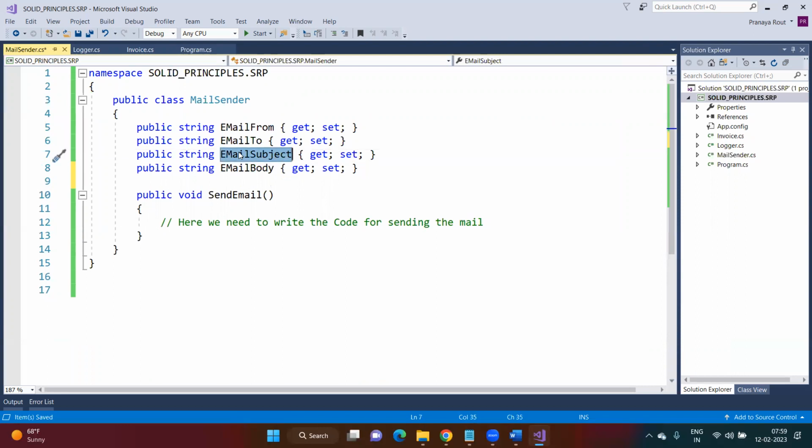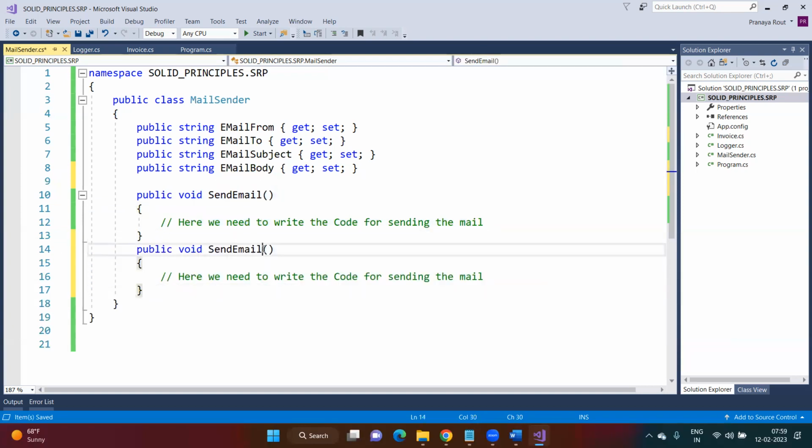What is the subject of the email, the body. If you need some attachment, you can create another method, send email with attachment like this, and that will contain the logic to send the email with attachment.